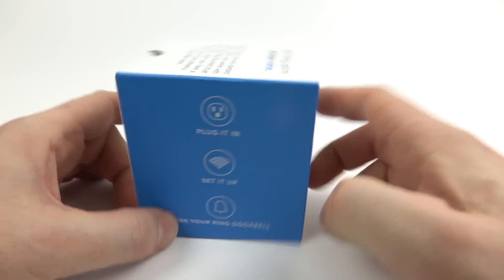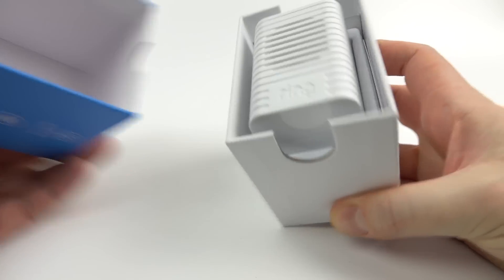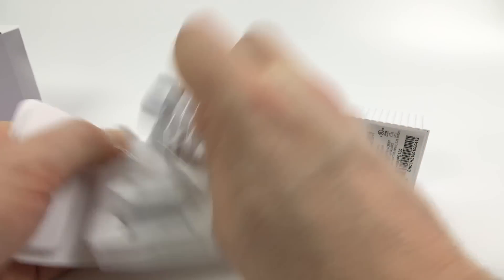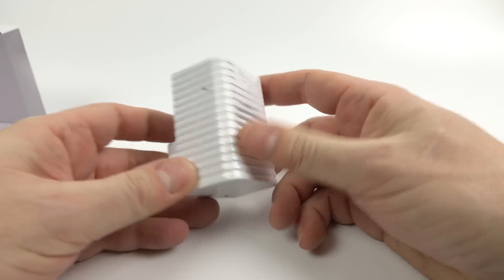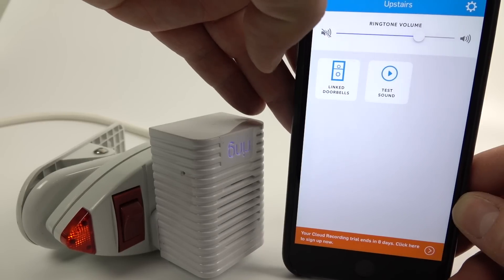It only took me a couple of days before I realised I really do need this separate Ring Chime unit so that it rings when I've not got my phone nearby. The box says it's to let you know when you have a visitor even if your phone is in the other room — which is the exact issue I was having. It comes with an international type plug — starting with a US one, but you can swap on a UK or Euro plug. All it does is plug into your wall socket. You connect it to your network using the app, give it a name, adjust the volume, and it plays the same ringtones as the app.